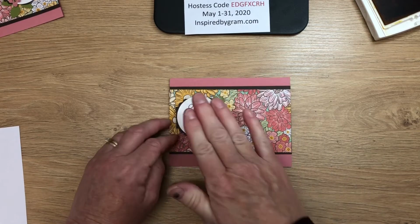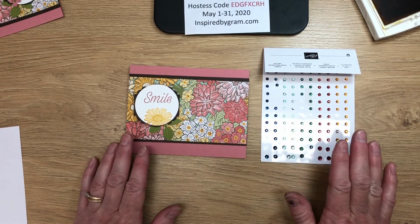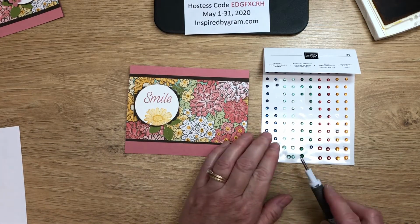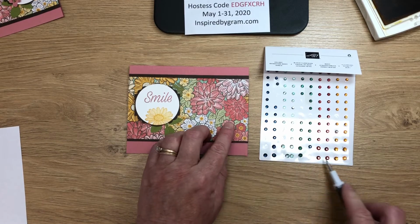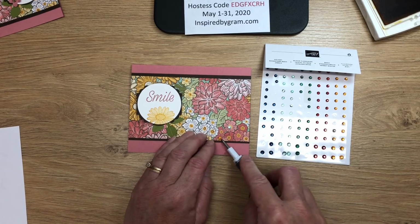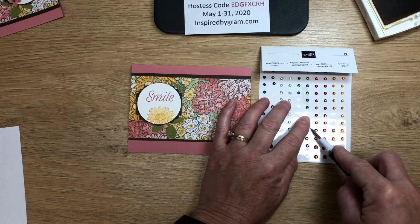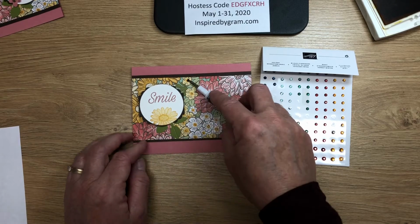Right there. And now I'm going to bring in the Holiday Basic Rhinestones. These are my Hostess code for the month of May. Any orders of $35 or higher will get you a package of these. They're really pretty. They come in 5 different colors, and I'm going to use the lighter blue, and I'm just going to put 3 around the card. I'm also going to use the yellow, probably 2. I like to do them at angles. And then 1 more, maybe, let's go with green. Okay, and then I'm just going to put that one, let's go up here.